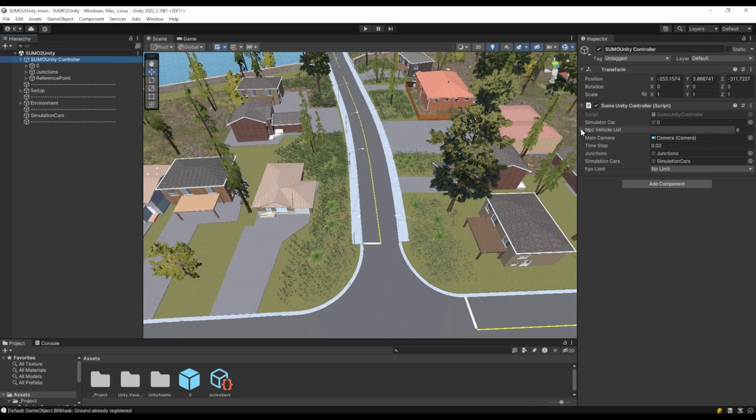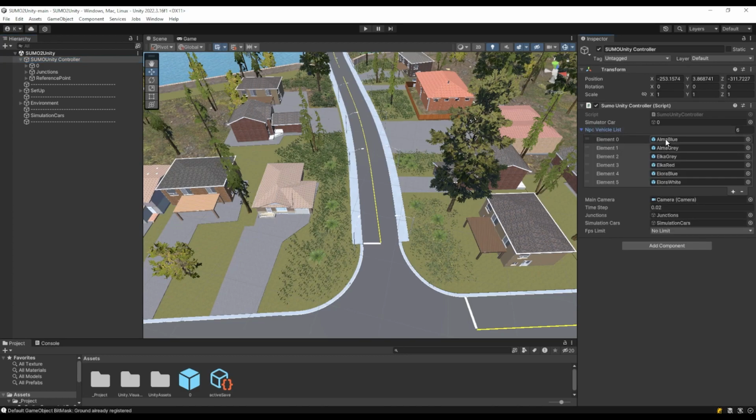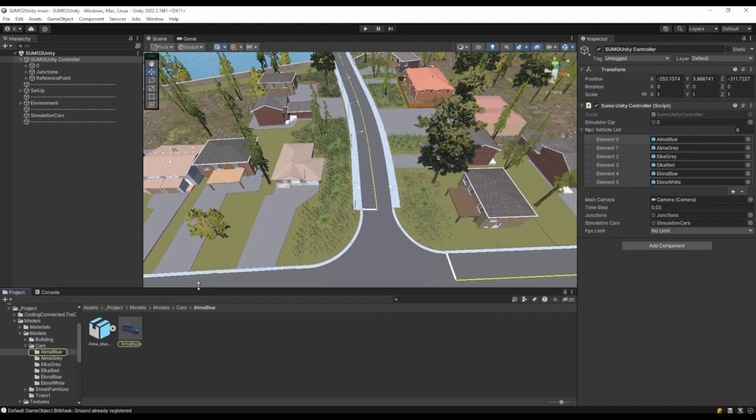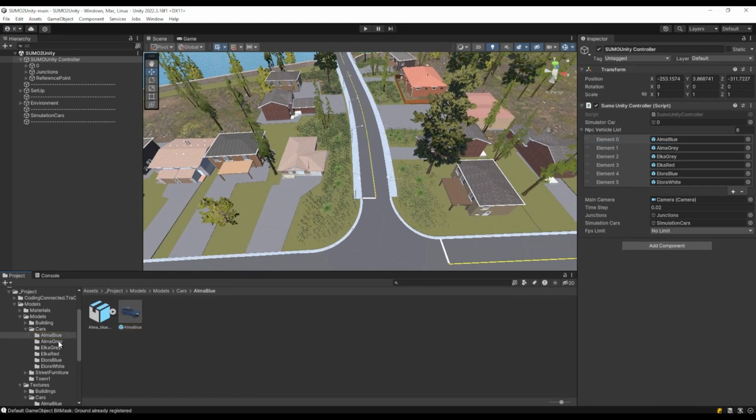One of them is MPC vehicle list, and then these are the vehicle lists. Just click on it, and then you will see these cars here, blue, gray, and then so I wanna, instead of white, I'm gonna put Alma blue there, okay?